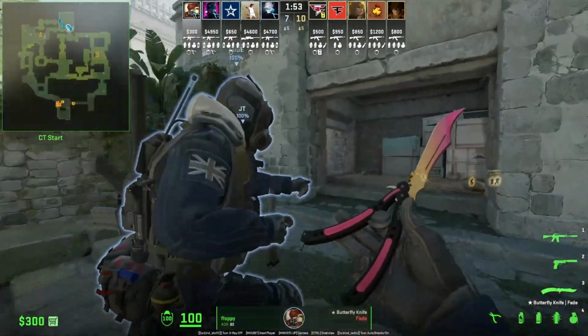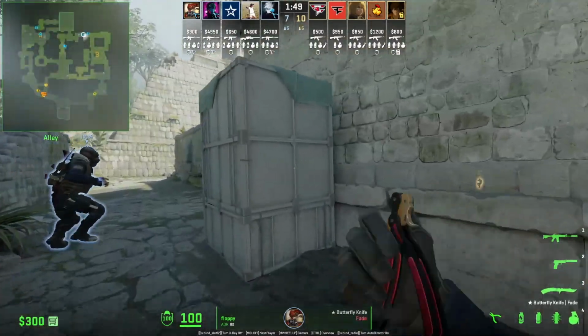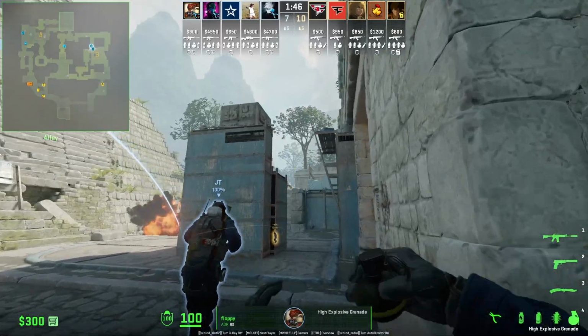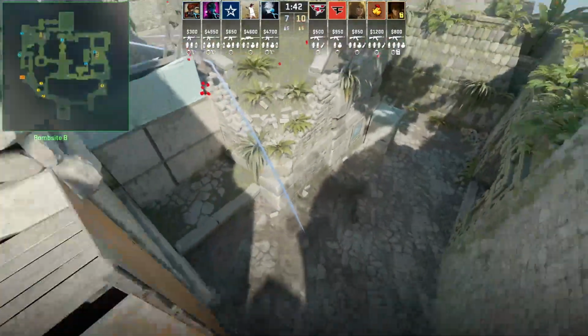Here's how Floppy throws his HE grenades down B lane. As he's rounding the corner onto the site, he'll aim at these trees as shown, run, and then left click throw. This grenade will bounce off the wall, hitting everybody in the lane for a lot of damage.